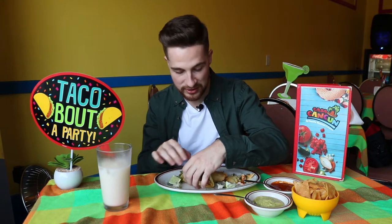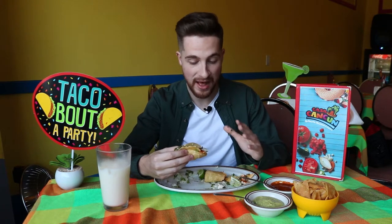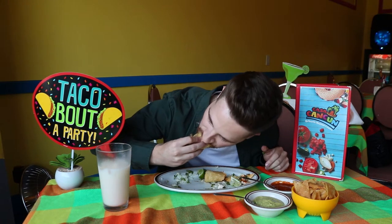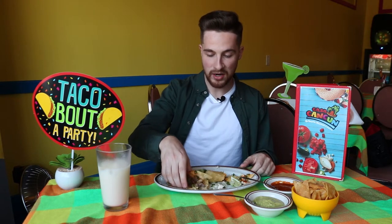This is one of the more interesting tacos on the menu — a beef tongue taco. Yeah, you heard me right, that's cow tongue. I'm sure everyone who's had it before is probably laughing and calling me uncultured, and you're right, but we're about to change that today. I'm going to add some hot sauce — more than last time. First time in my life I've ever had beef tongue. I wasn't really sure what to expect, but it just tastes like beef. It's delicious, tender, and really great. I think I'm a beef tongue taco convert.